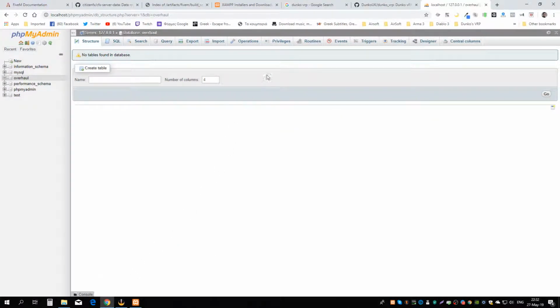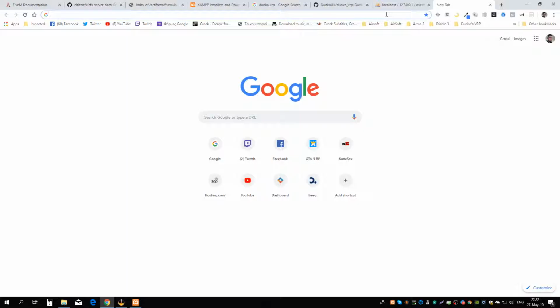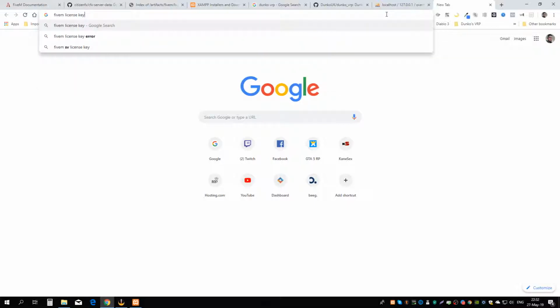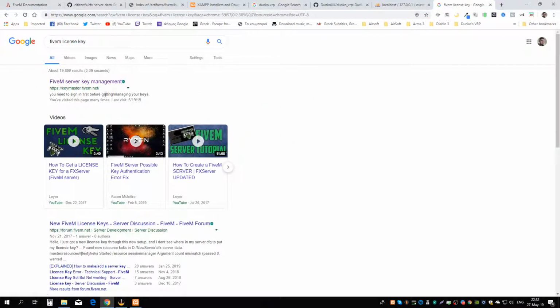Go to your browser and type on Google FiveM license key. Sign in with your FiveM forum account.